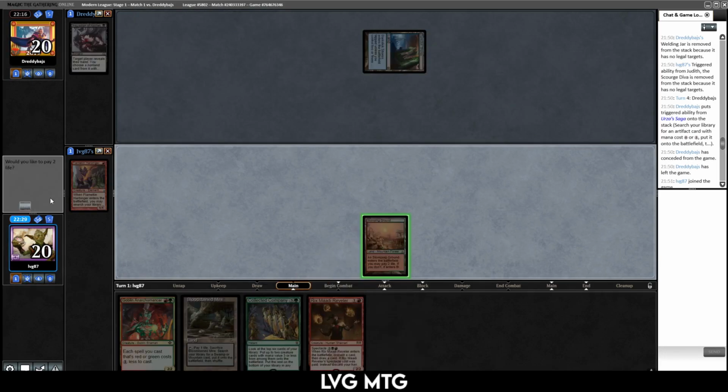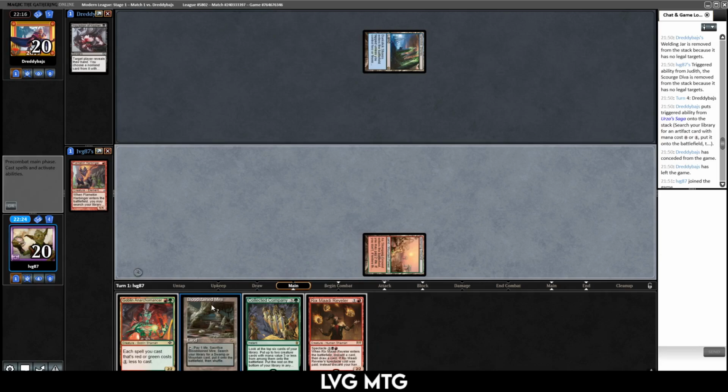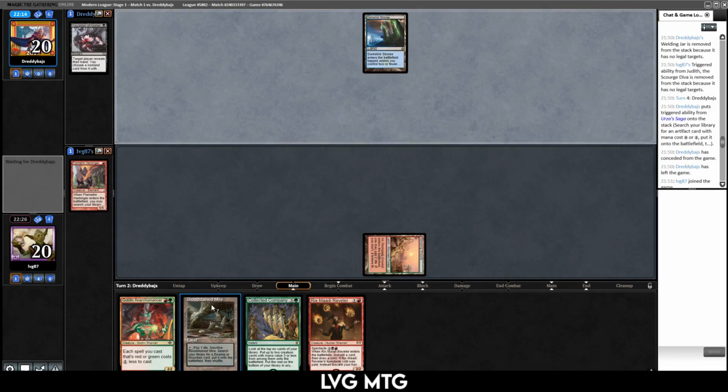Okay, the Reveler. I probably should have played my fetch actually. That was a mistake because if they have a Pithing Needle, they're going to name Bloodstained Mire and I don't have mana then, so probably not correct.